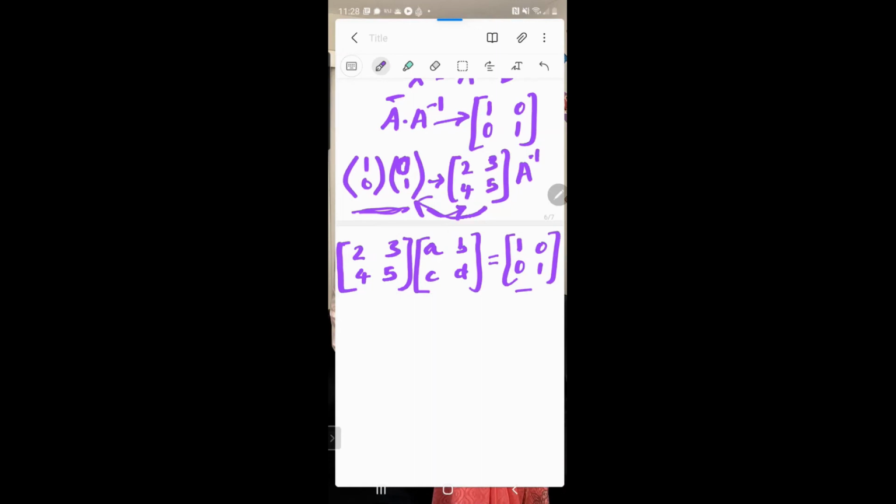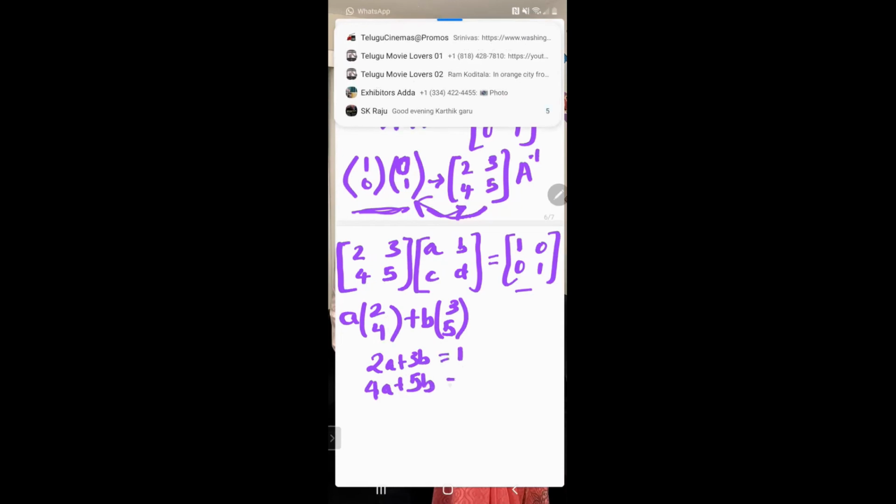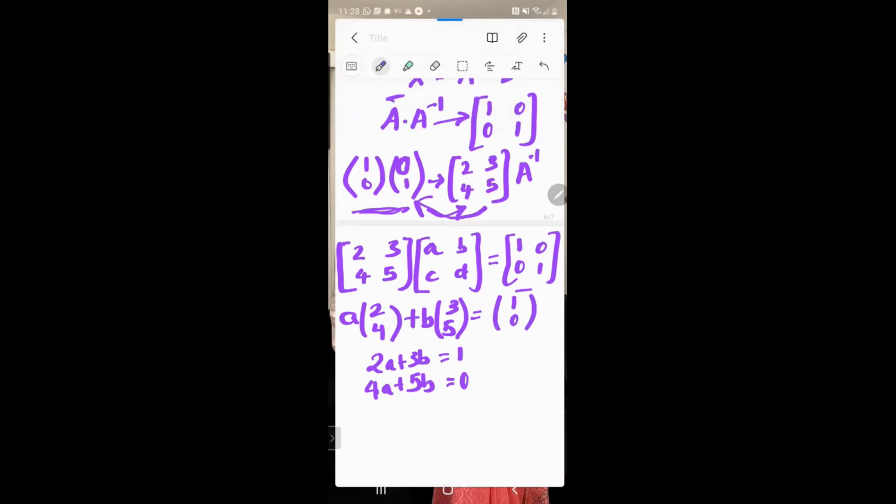Okay. So actually, let's first do it with numbers. So what is this first set? So A multiplies 2, 4, and B multiplies 3 and 5, right? So that's 2A plus 3B and 4A plus 5B equal to 1 equal to 0. Isn't it columns? Yeah. So ACBD, what's ACBD?